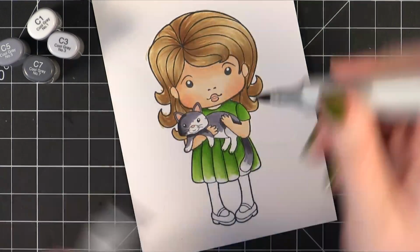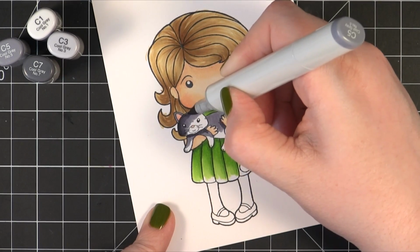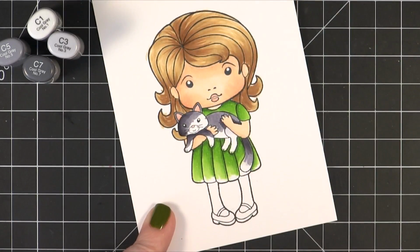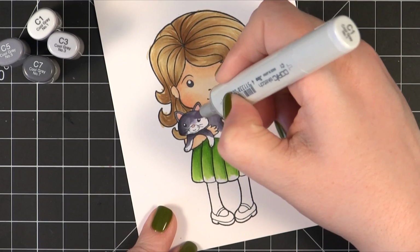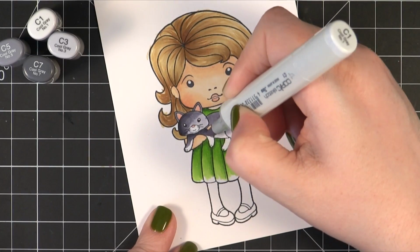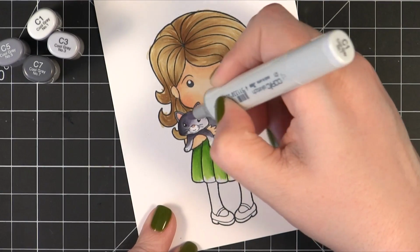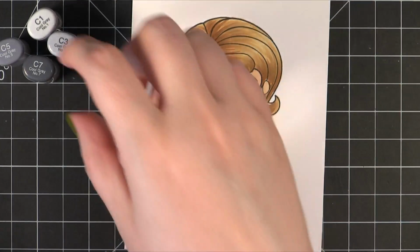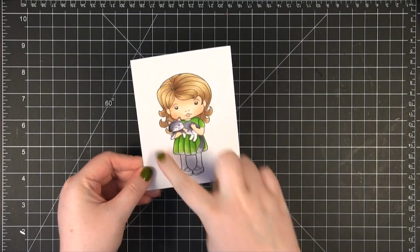And then I'm going to take the next darkest color and sort of start to blend that in, and that'll give him a little bit of shading. I'm going to take one of the lighter colors and really try to pull those grays down. Alright, and I'm going to leave him like that. He's just a kind of dark gray kitty. I didn't end up coloring the bottom because I'm only going to be using this top portion.